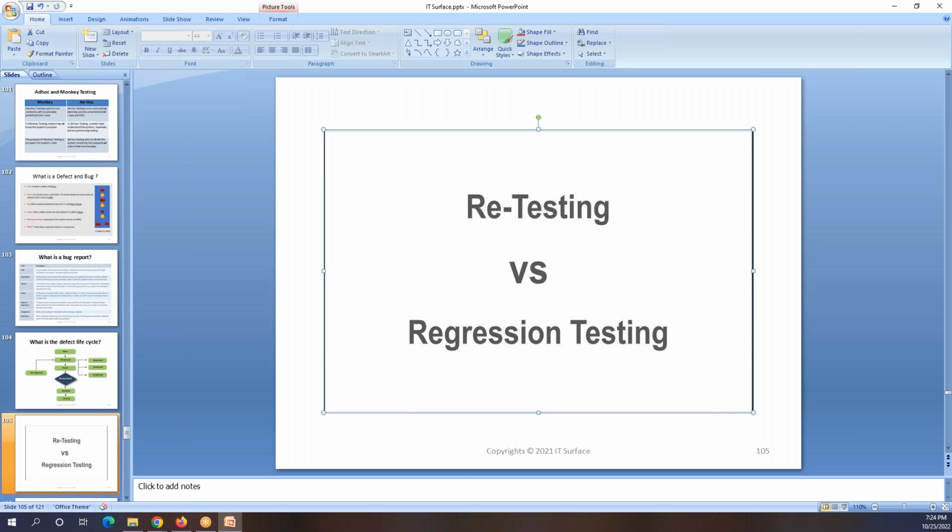So they can do that. In that case, when you are testing that again in the future, we call that a sanity test. But for retesting, you are testing that bug fix again within the same sprint. It's confusing.